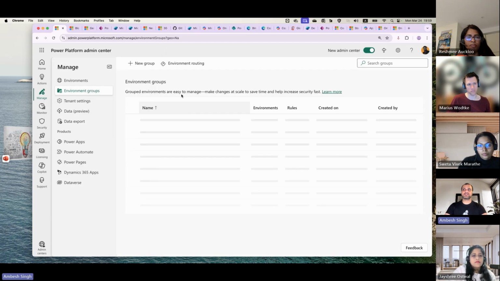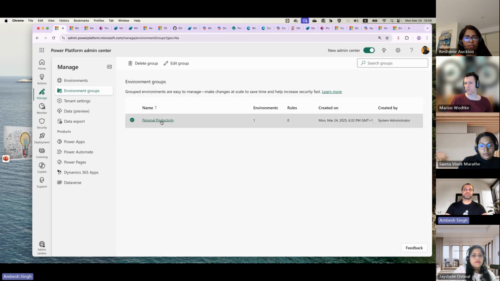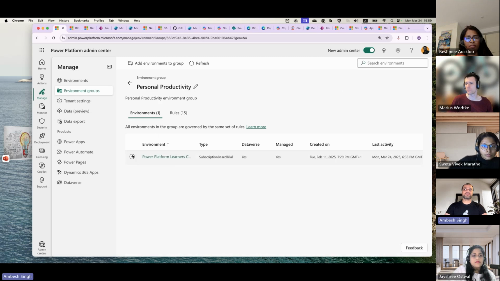Now the other part is, if you want to delete an environment group, you cannot delete it directly. Firstly, you have to go inside and remove all of the environments from the list, and only then can you delete your environment group. Please remember the settings which you have already enabled will not be overridden. They will stay the same, but if those environments go out of this environment group, they can be overridden in the normal way.